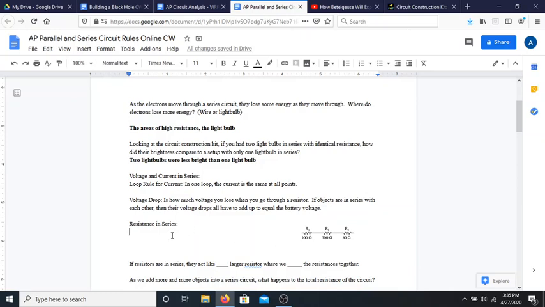If I put resistors in series, they act like a much larger resistor. That's because if we put an imaginary box around it, you can't tell if there are 3, 30, or a million resistors. You just know that they're all acting like one much bigger one. So for resistance in series, if resistors are in series, we can add up the resistances and just treat them like they're one big resistor.